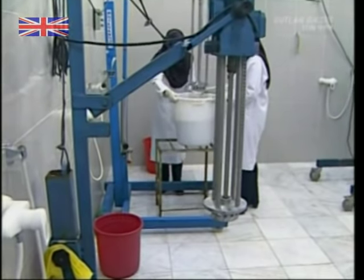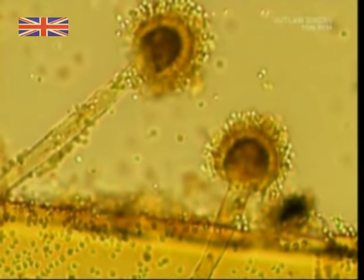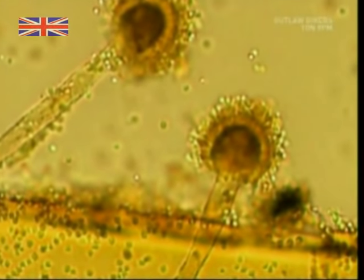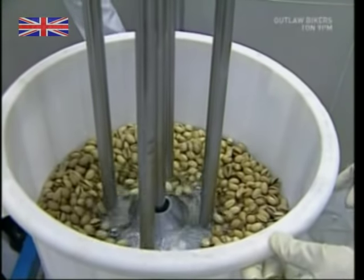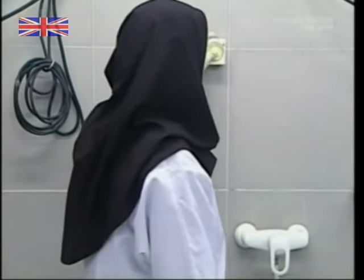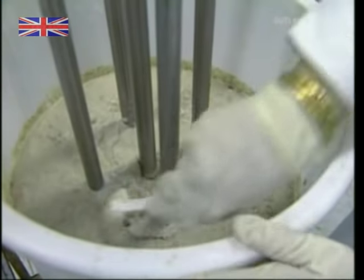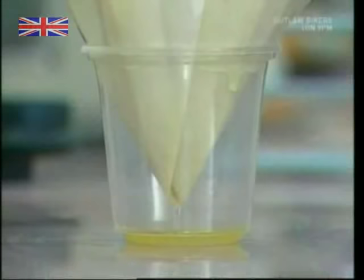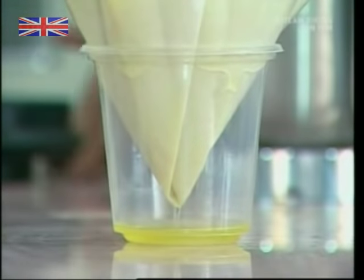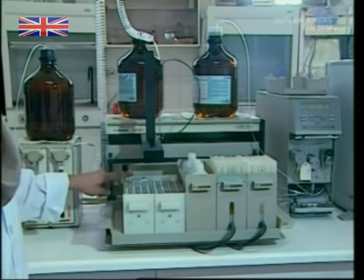Before the nuts can leave Iran, they must be thoroughly checked. Pistachios can be spoiled by fungus, which produces poisons called aflatoxins. They're believed to be carcinogenic, or cancer-causing. A sample from every harvest is sent to this state-of-the-art laboratory, where they're crushed to a pulp and tested. The diluted pistachio juice is assessed in high-tech machinery. The pistachio industry in Iran is huge, and the authorities are keen that nothing, not even a tiny toxin, does any harm to this successful business.